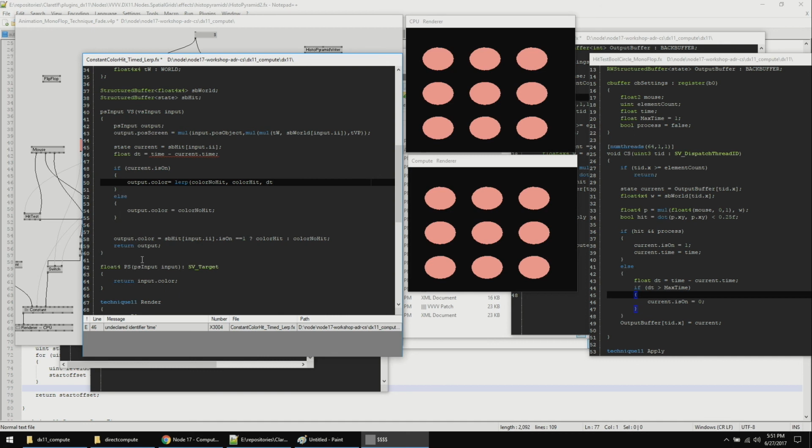We can add any of those really quickly, but for now we'll remove that line.